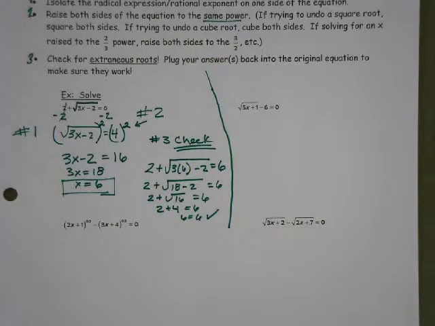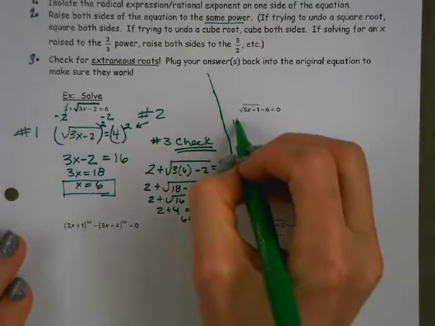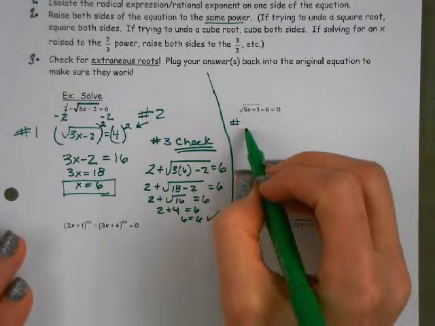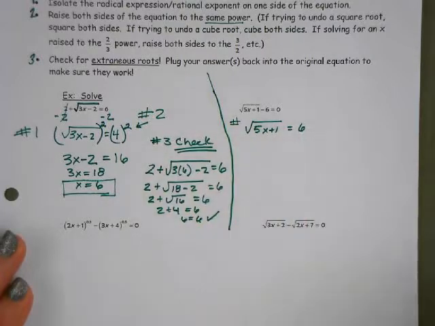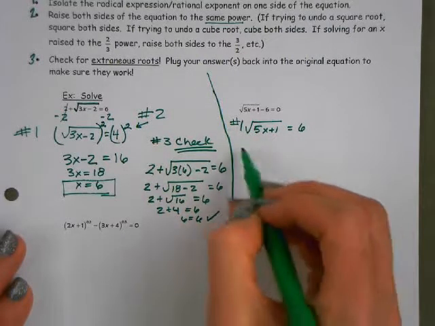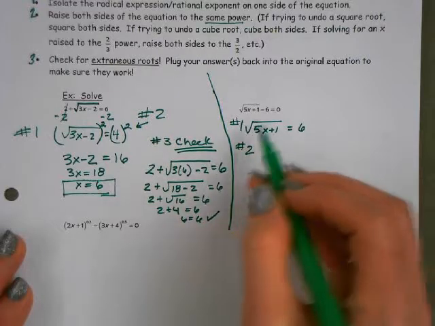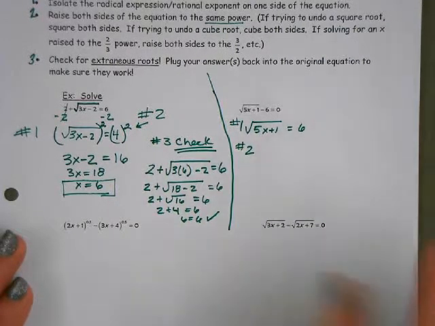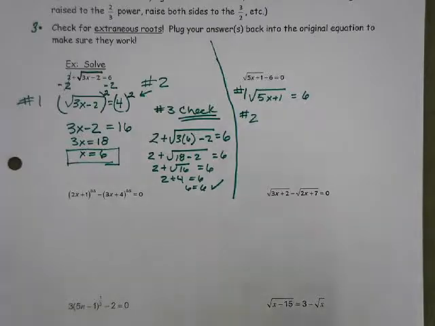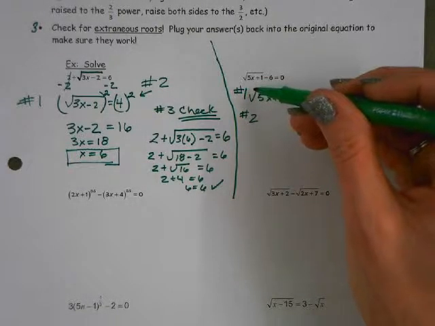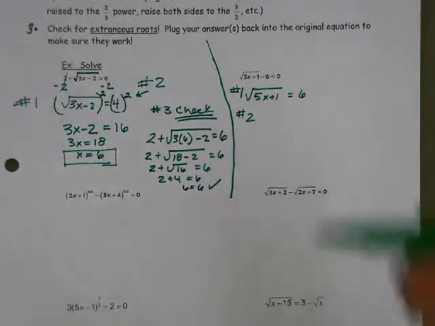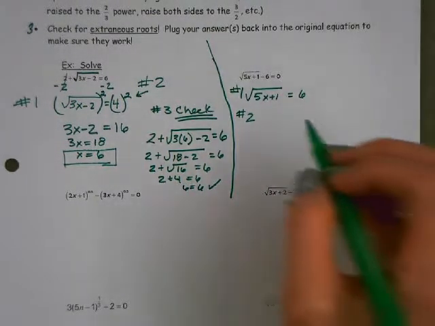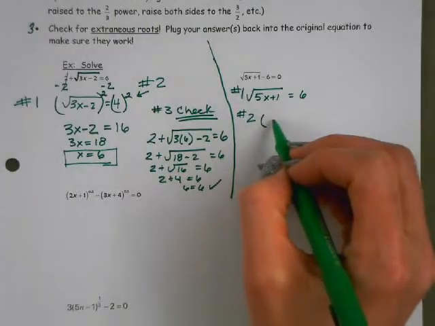Alright, so just real quick, going through this, number 1 is you want to isolate, so I'm going to bring the constant over, so it's going to be the square root of 5x plus 1 equals 6. Then I'm going to square both sides. Or I'm going to raise it to the power, okay? So that's something you want to make sure. Don't just automatically square. You have to look to see what the index is. So if the index was 3, you would want to cube it. If the index was 4, you'd want to take the fourth power of it, okay? So I'm going to square both sides.